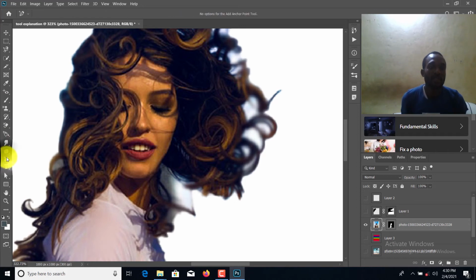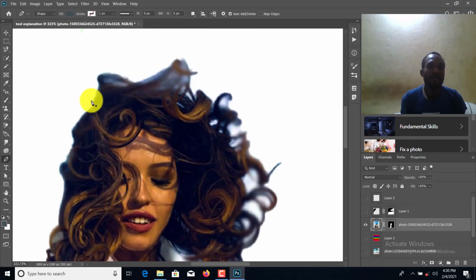The next one is our pen tool. The pen tool is the magic of the day. The pen tool is used to pen out stuff. Use the pen tool in selection, use the pen tool in drawing, use the pen tool in tracing. It's my most used tool, especially with Illustrator. I use it to trace, I use it to draw, I use it to make logos. So use the pen tool to do all kinds of sweet stuff.